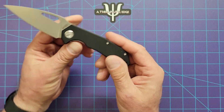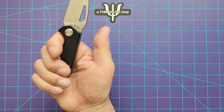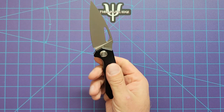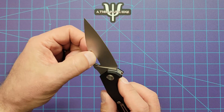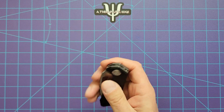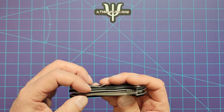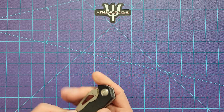The 122 has got a nice neutral handle, got a choil up here in the front, got a little bit of jimping on the lock bar, but then a little on the back of the blade. This is not in a good position for someone with hands my size, but I imagine it gets your thumb in there pretty well for smaller hands. The deployment hole is a little sharp on this edge, but not up here — you can just pinch and roll this thing out really well. You can thumb snap it open or flick it open. Everything else is chamfered down and knocked down really well, and because there's no flipper tab, it rides the pocket really well.